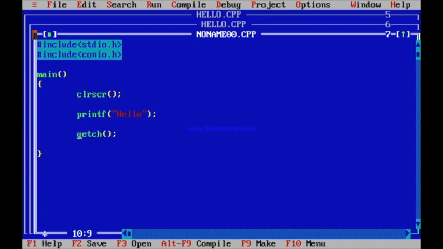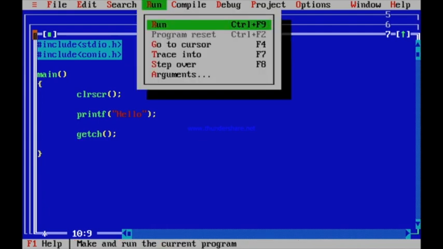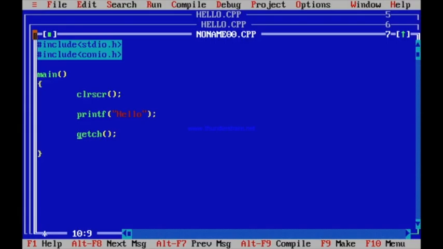So, I run this program again. How to run? Alt R, run, enter. So, see what happens? Now, only one hello on screen, because the screen was cleared initially. If you run the program again, will there be 2 hellos? No, there will be only one hello, because if you run this program again, clear screen will run. Clear screen running means it will again clear out the screen, followed by which it will print hello.